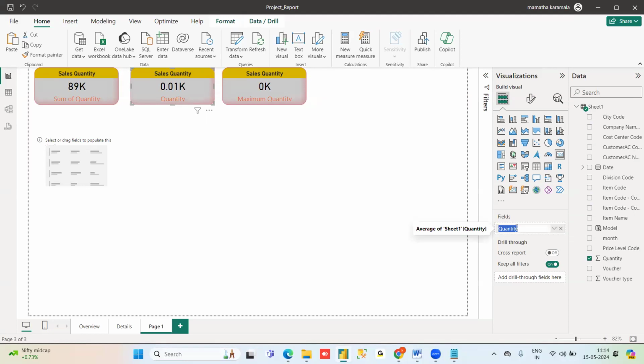So just giving average. Average quantity. How you want to design is based on requirement. But in our assignment, you need to take one card visual, you need to show your sum of sales.